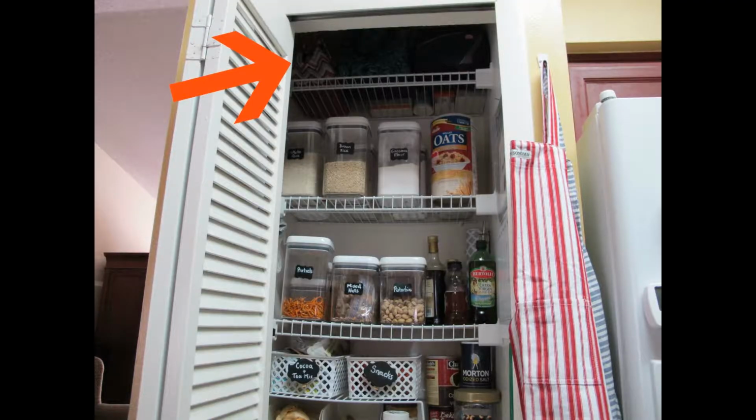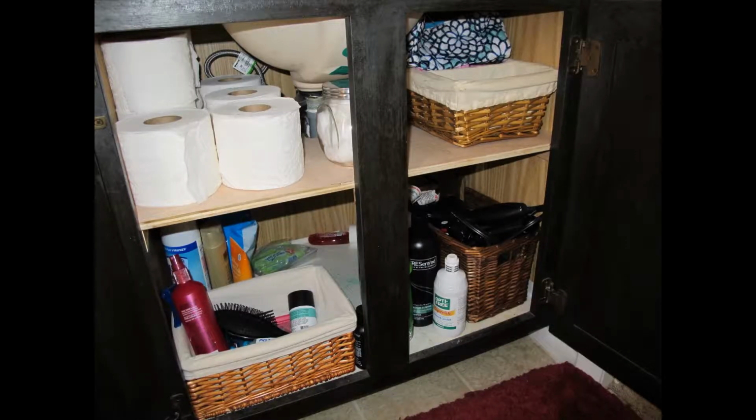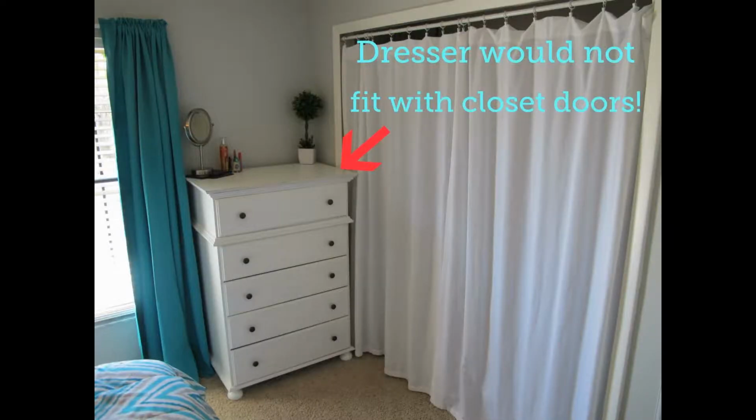Check out the tops of your closets and make sure that you're utilizing your vertical space really well. If there's a lot of space in between the top shelf and the ceiling, go ahead and add an additional shelf there. That will give you some great additional storage space. Check under the sinks in the kitchen and the bathroom. There might be space to add another shelf for more storage space. Removing the closet doors can give you additional space and make the room feel bigger. We did this in our kids' rooms. We used tension rods to hang curtains instead, and this really adds a nice look.